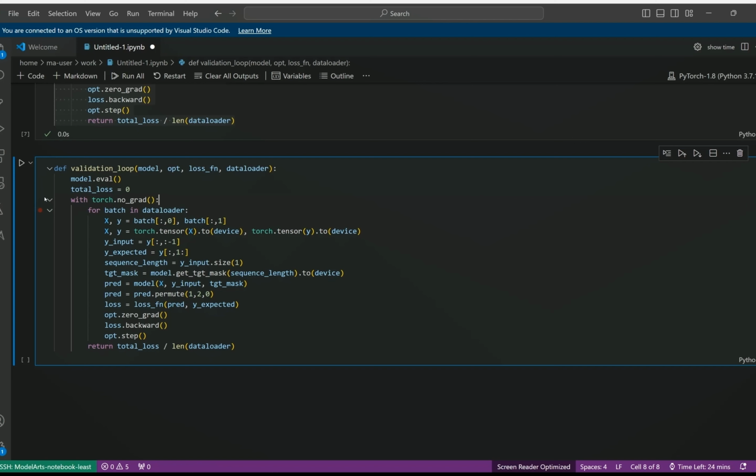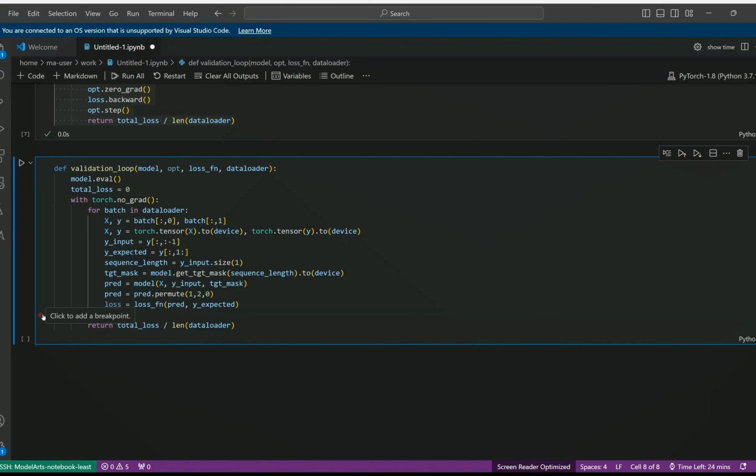Inside the loop, our data handling remains the same. We are still preparing the input and expected output in the same way, because the model's input and output formats don't change between the training and validation. However, there is a subtle but significant difference in how we process each batch. Since we are evaluating, we skip the three steps. These are related to updating the model, which we don't do during validation.